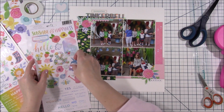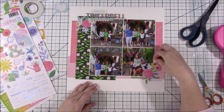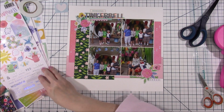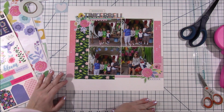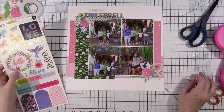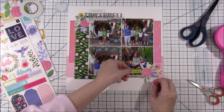But I did want to add some more flowers. And again, I'm trying to think of the colors that are already on the layout and what colors I'm trying to bring down around to that cluster. I also added a yellow one up there, and I'm going to add another yellow flower. There's really not much yellow on here, but it's just enough to make the layout not seem just pink and purple and blue.